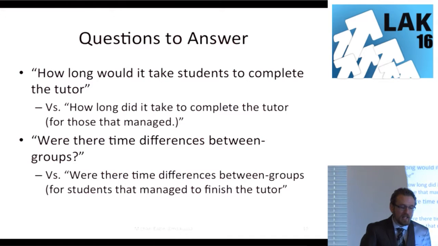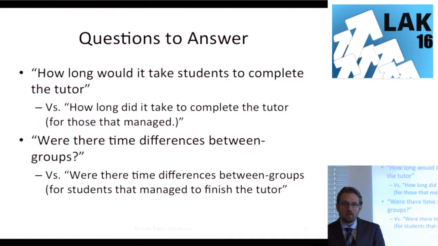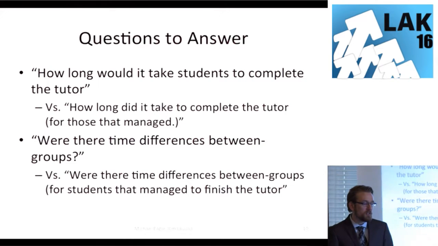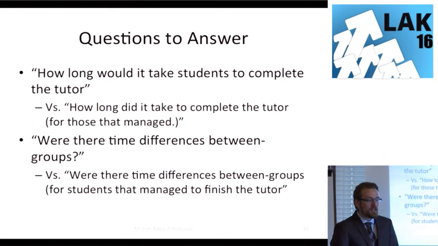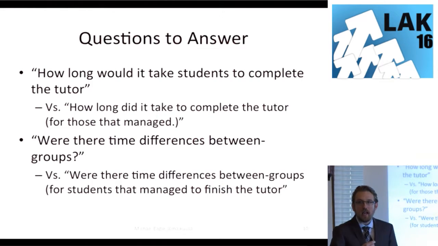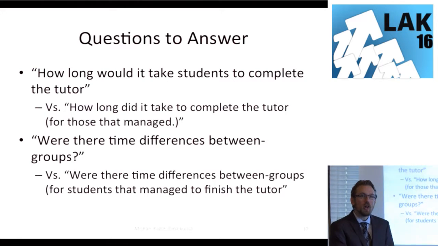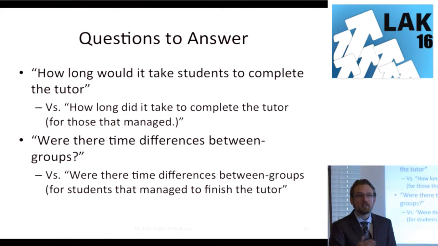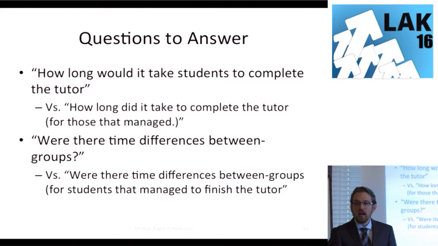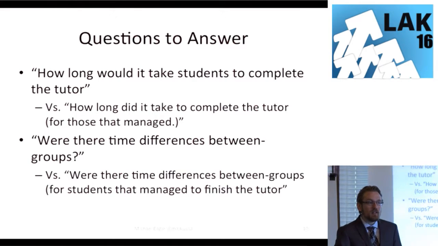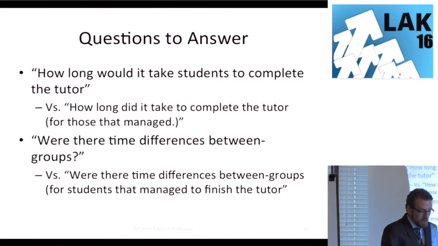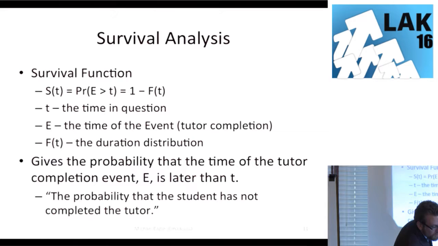And so the things that we can answer with survival analysis that are harder to answer with other methods is you can say, how long would it take students to complete the tutor, and I say tutor, but it's a game or a treatment or whatever. How long would it take? Instead of asking, how long did it take people that did complete it? That's what happens when you cut out all of the people who didn't get to a certain point. You've changed what you're actually stating in the end to be about the subset that did make it this far. What were their time limits? So you have to be a bit careful between that.